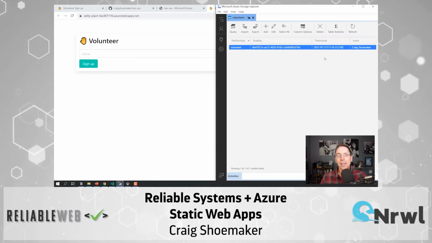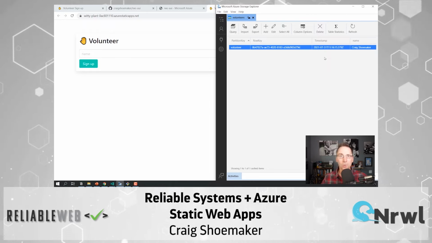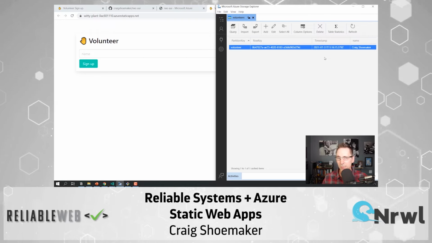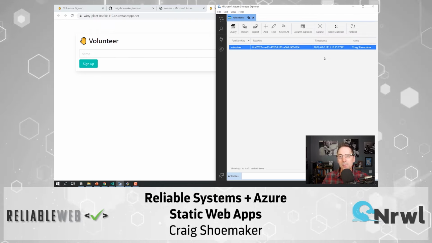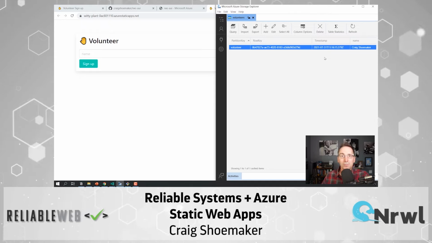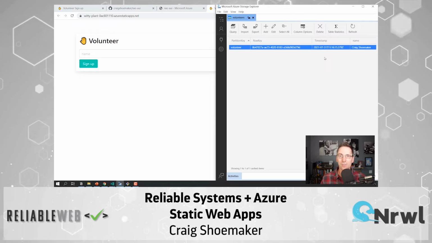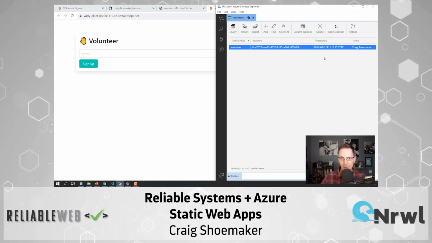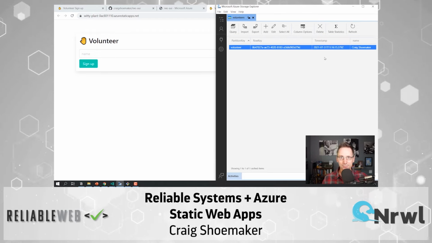And the key here is that what I have available to me is a Functions app that gives me opportunity to work with message queues, to work with table storage, and basically to trigger off of other types of triggers and bindings of capabilities that are restricted under the standard plan of Azure Static Web Apps. So we have these capabilities available to us if you glue them together in just the right way.